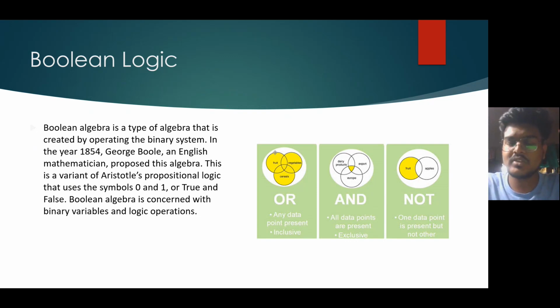What the OR does is it chooses between two data. If one of the values is high, then it gives a high output. And in AND, only if both the values are high does it give a high output. And in NOT, it just inverts the value. For example, for a high voltage input, we will get a low voltage output, and for a low voltage input, we will get a high voltage output. We're going to learn more about this in this particular project and in this course.